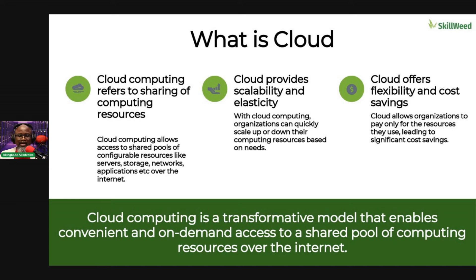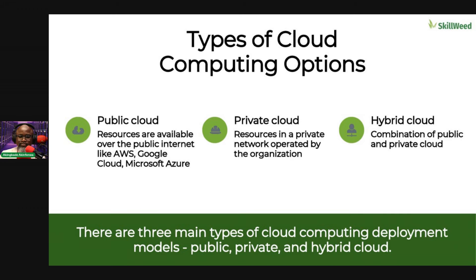What is cloud? It allows us to share multiple resources. People use the cloud because it's cheaper most of the time, and it can scale to expand capacity at any point. It allows you to leverage the best of technology and focus on your core tasks. Types of computing options include public, private, and hybrid. Public means you share it with many other vendors. Private is dedicated to you. Hybrid is a mixture of both. Public is likely cheaper; private is dedicated and more expensive.